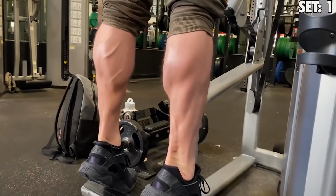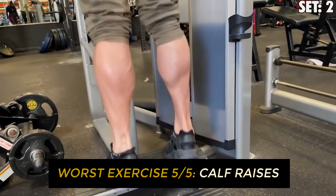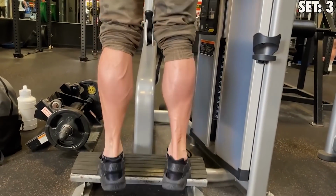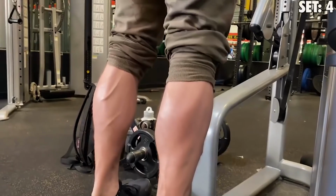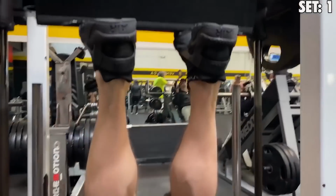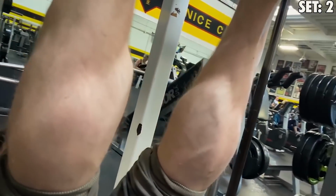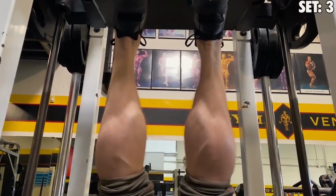I'm gonna go any form of calf raises. Obviously calves is a pretty small muscle group, so if you're spending 20, 30 minutes working out your calves, you're not burning a ton of calories. Now, I'm not saying skip calf day and skip training your calves in general, but if you only have so much time to work out every single week and you have to decide between, say, doing 5 sets of squats and 5 sets of calf work, I'm gonna recommend you do the extra 5 sets of squats or the extra 5 sets of deadlift or the extra 5 sprints. There's so many better exercises to speed up fat loss in your entire body than, say, doing calf raises.